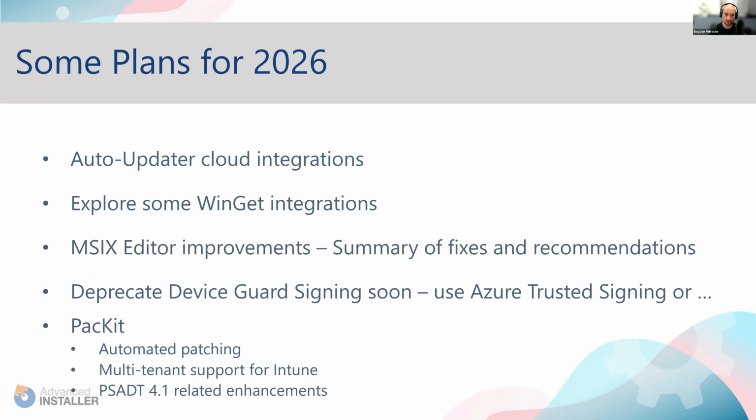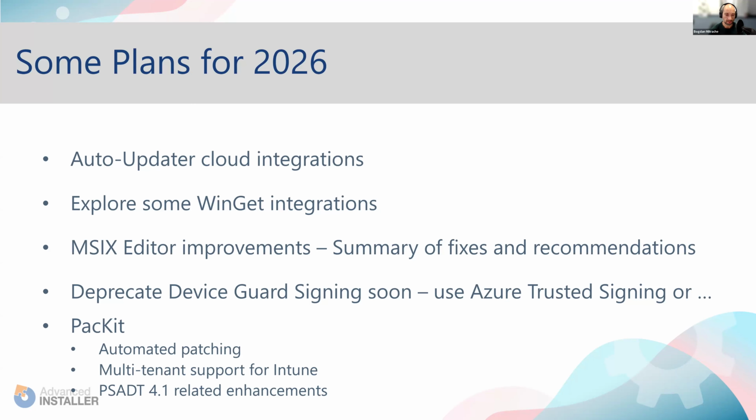We're also planning to deprecate the support for device guard signing soon. We haven't set a fixed date on it. We know that Microsoft is also in the process of deprecating it. And they recommended to switch to using Azure Trusted Signing, which we and many of our users have been doing for over a year now, or any other source that provides your certificate. You can also use external tools, not just this one, to provide a secure signing profile for your application.